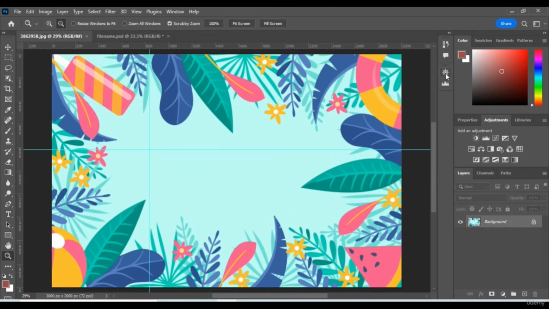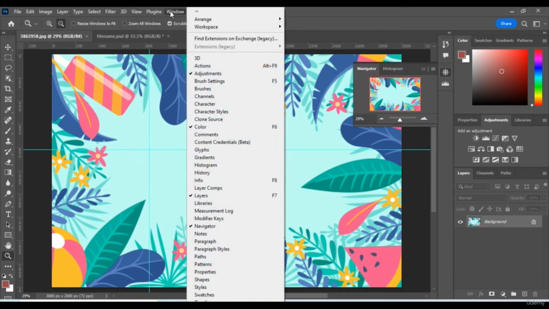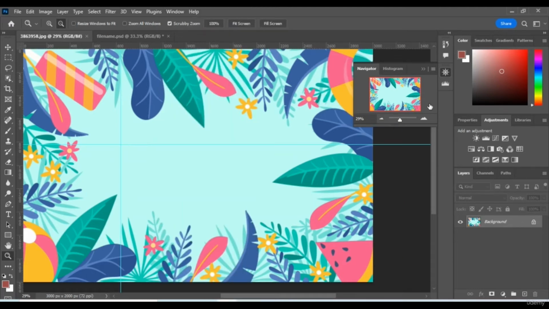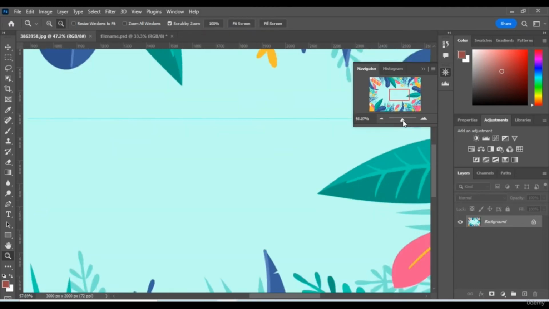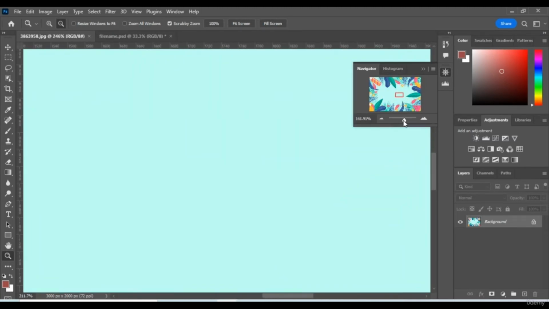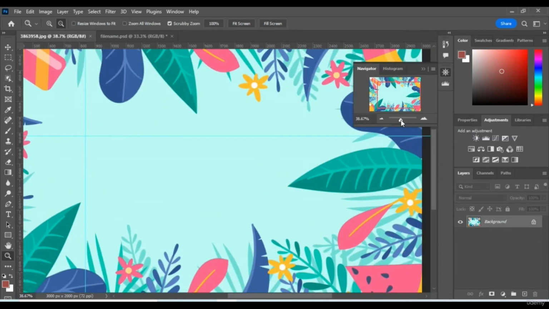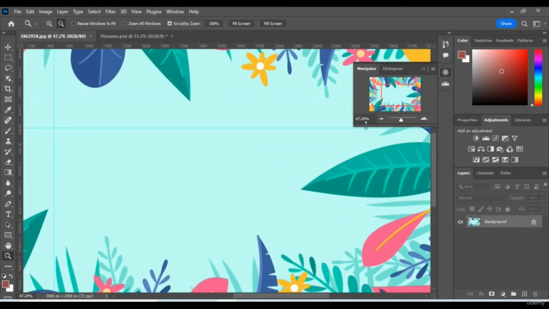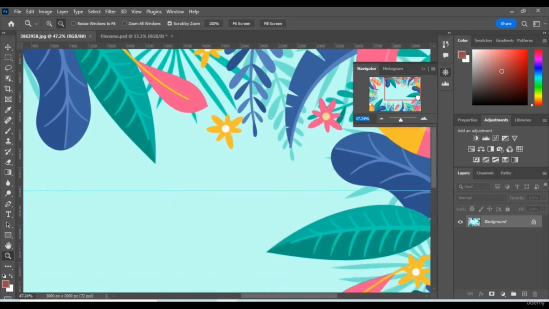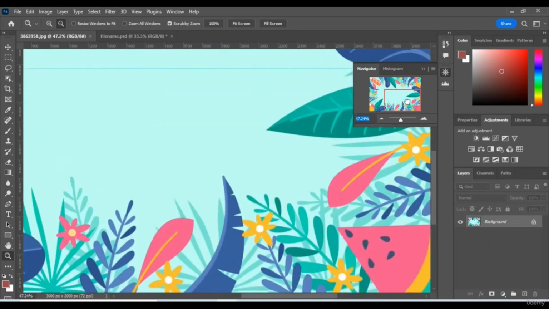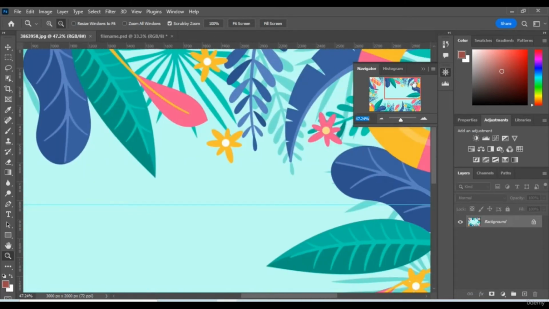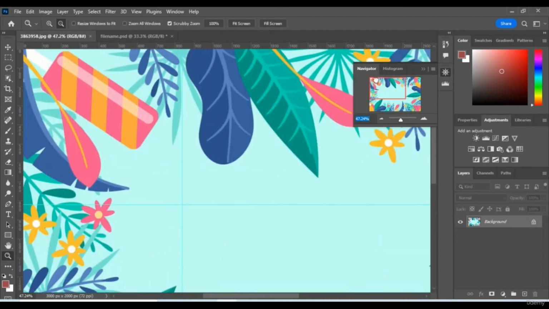size. And navigator right here, if you don't have it, this tab you can see in Windows and check navigators. You can zoom in to the right, to the left to zoom out. Drag the mouse, or you can type it in here, or drag any part that you want to see by clicking this hand tool and drag in here.